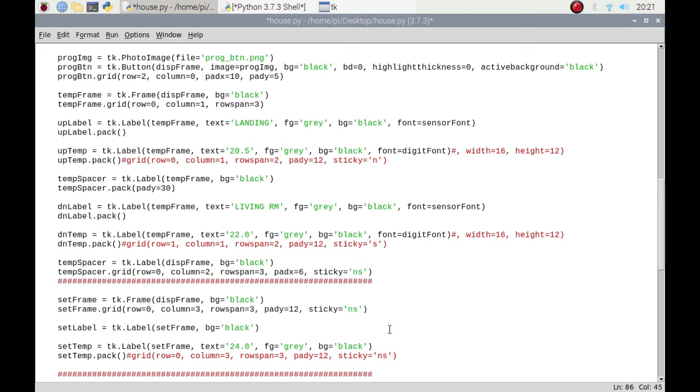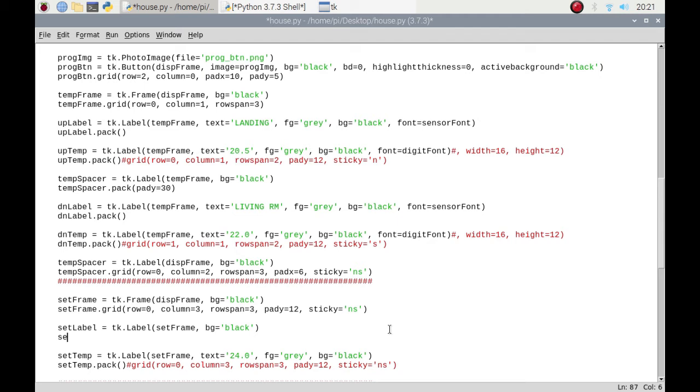Put that there, and set label dot pack, and I've missed out my text bit, haven't I? Oh dear. And the text wants to be the set, capitals so it matches the other text, set temp, simple.